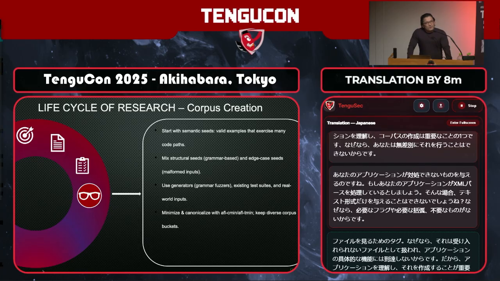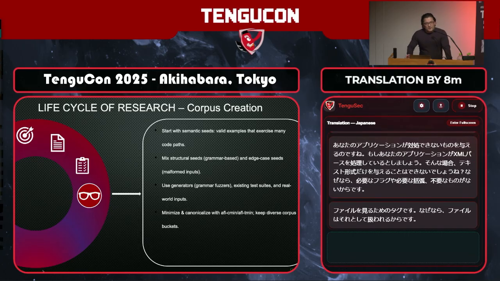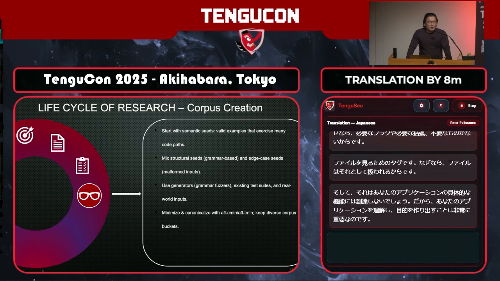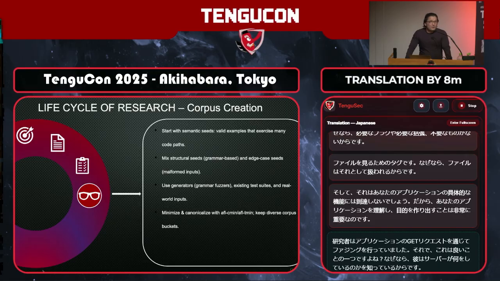I think previously on the Netgear, the researcher was doing the fuzzing through the GET request on the application. So that's one of the good things, right? Because he knows what the server or the Netgear router is expecting, and that was what was fed into the application. Understanding what you're feeding it to is very important.